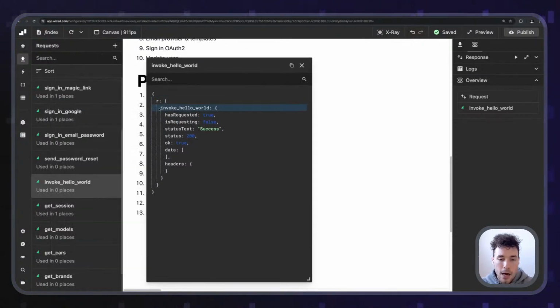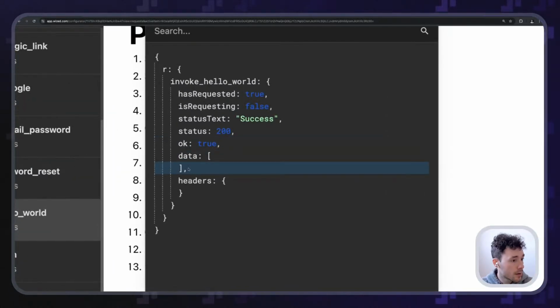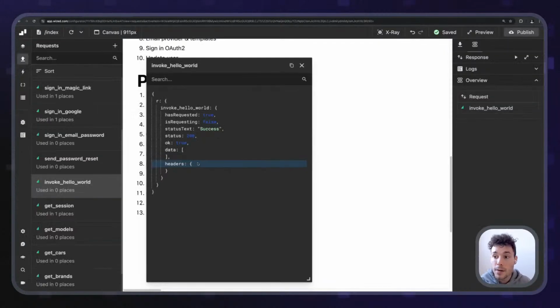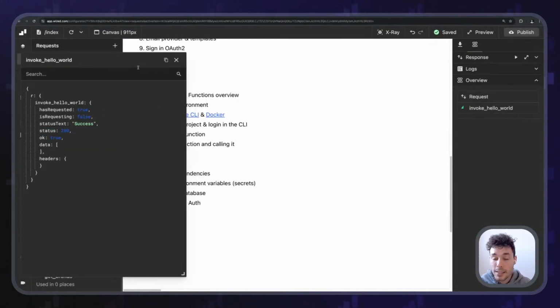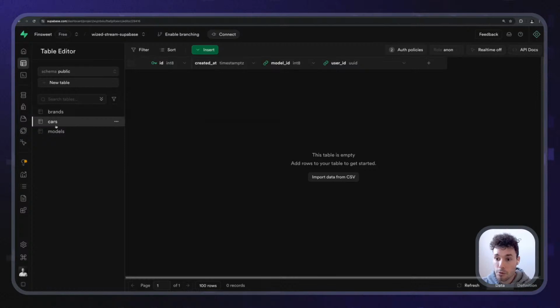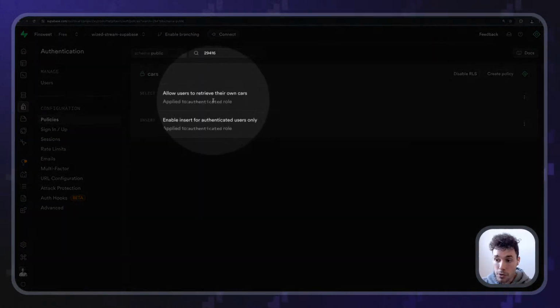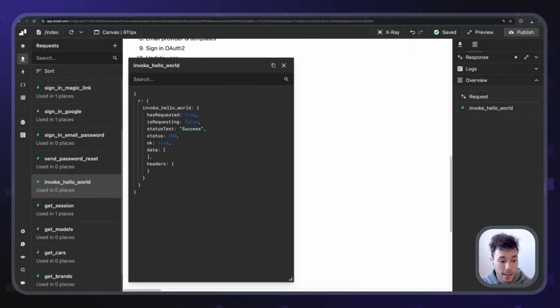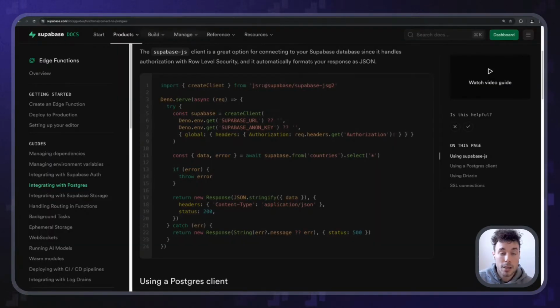As you can see now, this request is coming empty. Why did that happen? It's because Supabase is respecting row level security. Supabase is right now not knowing that there's any user logged in. So when I try to query this with an anon key, not the admin key, this row level security is preventing me from reading the data. But let's remember that we've got some row level security implemented so users can retrieve their own cars, which means that, for example, we can log in the user using the Supabase access token that is automatically sent by Wized.